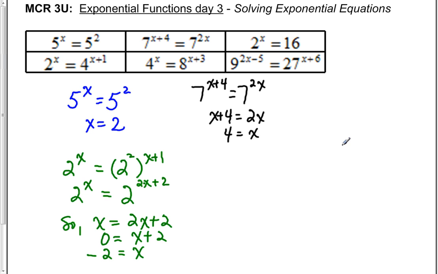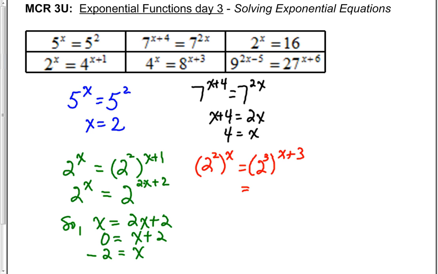I cannot replace the 8 as a power of 4, but I can replace both of them as powers of 2. So the 4 I can replace as 2 squared, to the power of x, equals, I can replace that 8 as 2 cubed. Notice that I put that number in brackets entirely. That makes me very careful with my rules of exponents.